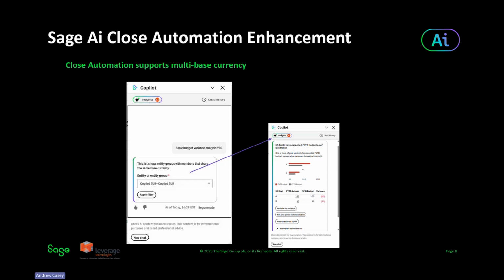When the application was released into early adopter and testing, it was not multi-currency. It was only for a single currency solution. And so what they've done now is they've added, when I say multi-currency, I mean multiple base currencies. Given a number of our customers have offices in New Zealand and Australia and are using multiple base currencies, this means we're looking now at full capability for all those offices, and you can confidently look forward to incorporating this application in your business.